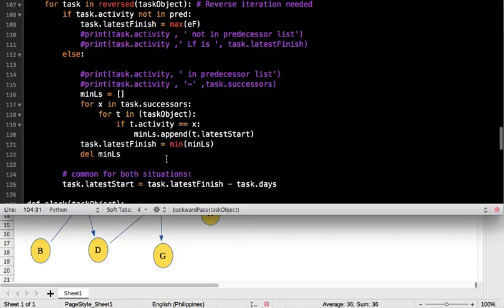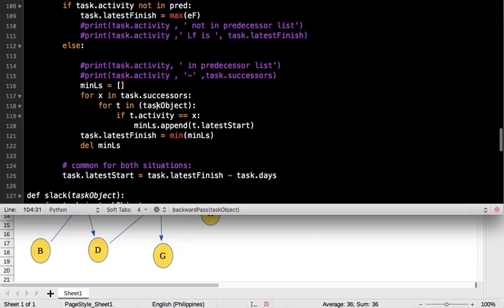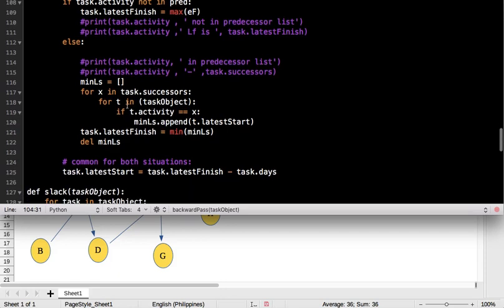Now we need to iterate again from the task at successors. Then we check in the code of the task object if that activity is equal to x, which means it is inside the successor list.